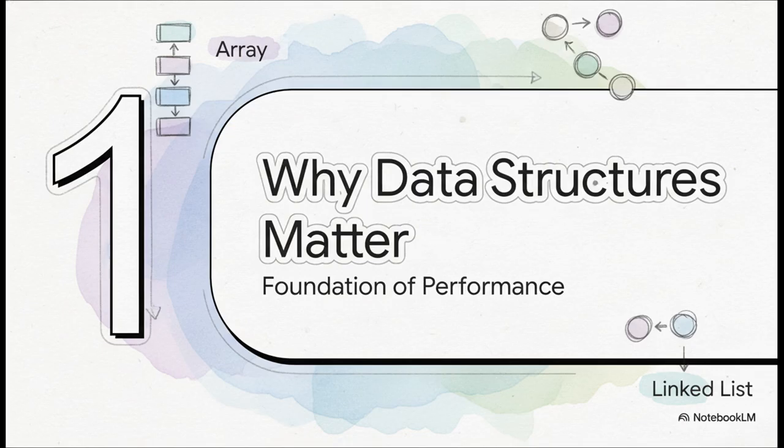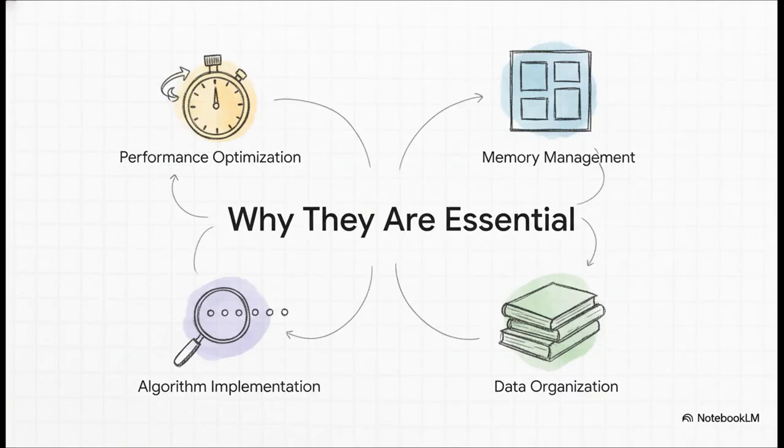Well, to put it simply, it's the hidden foundation that literally determines how well any piece of software is going to perform. You see, picking the right data structure is so critical because you're basically solving four huge problems at once. First, you're optimizing for performance, and that can be the difference between something taking a nanosecond or a full minute. Second, you're handling memory management, which keeps your apps from getting bloated.